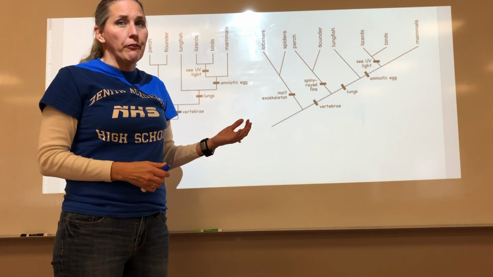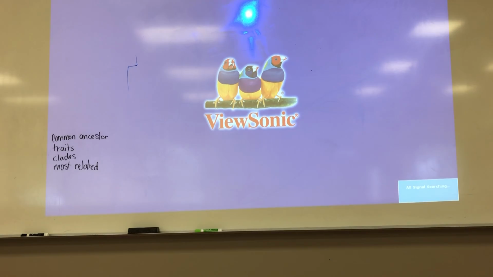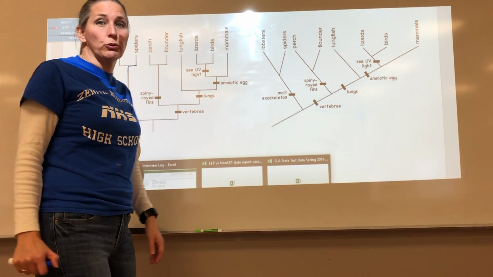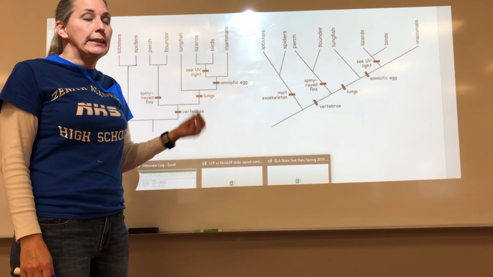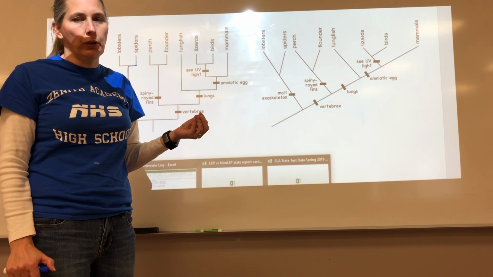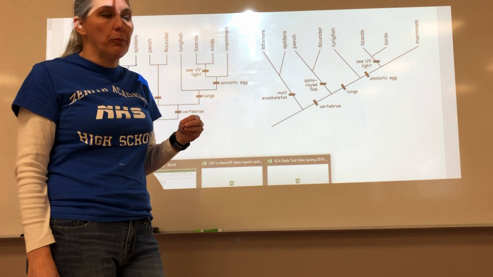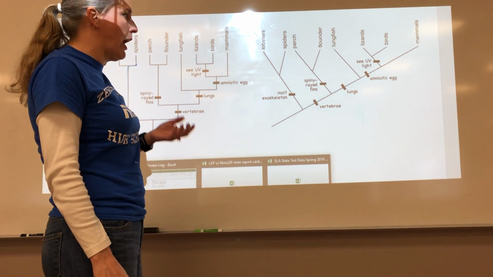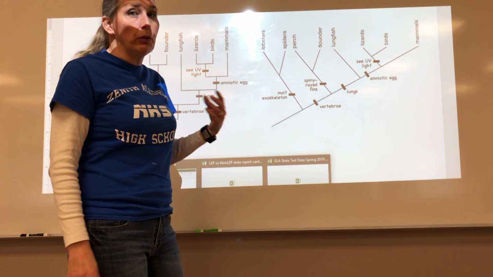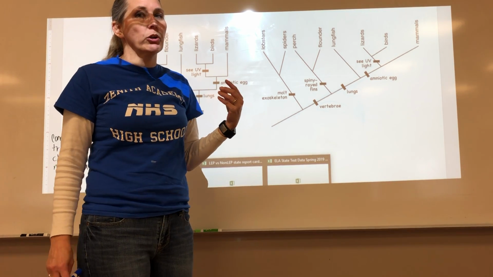Now that we have DNA evidence, we can use DNA markers to tell exactly how related something is. So just because 2 things look alike doesn't necessarily mean that they are actually related. So the DNA gives us a lot better idea of how related they are. But the way that we show how related they are is that they're closer together on the cladogram and they would have more traits in common.